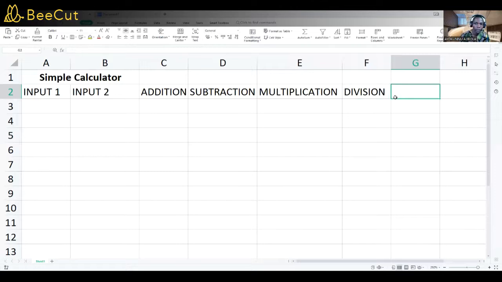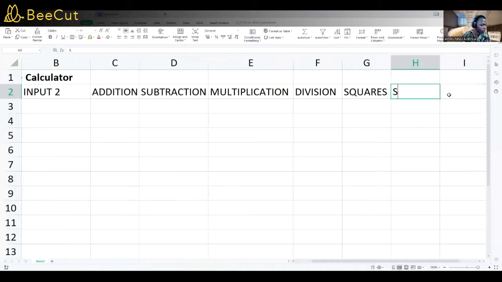Then the next one I have the squares and square roots. Okay, now that has been done.